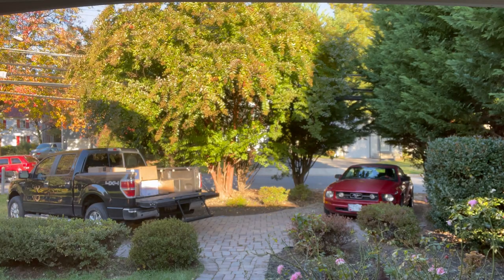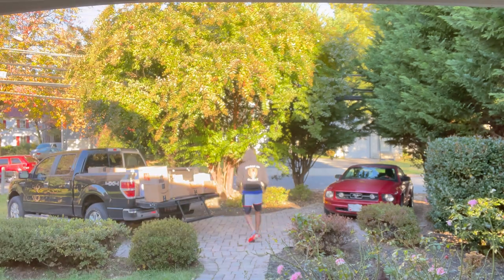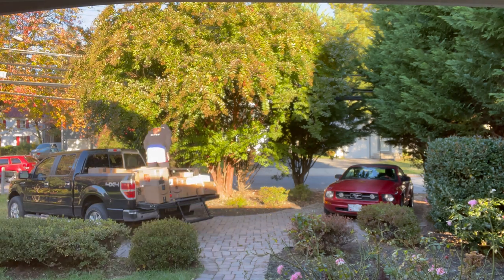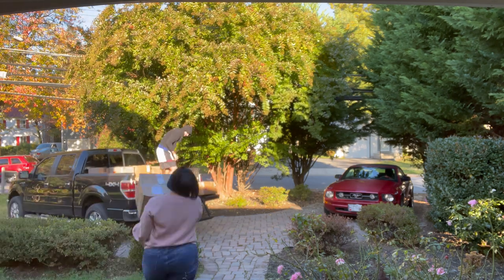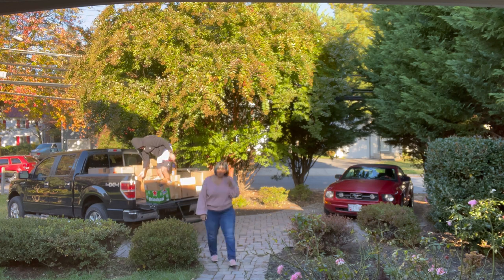My husband and I packed up all of these dresses into the truck and played a little bit of Tetris. I was hoping in the back of my mind that Marissa was going to have a big enough vehicle to get these back to her home, because I was driving up north of Baltimore — about an hour and a half away — to meet up with her, and I was not planning on bringing these dresses back. They've got new homes to go to. Thank goodness Marissa's daughter was there to help us transfer the boxes from one vehicle to the other, because it was a lot of boxes — tons of them, in fact.